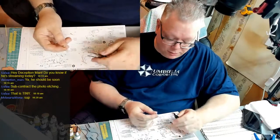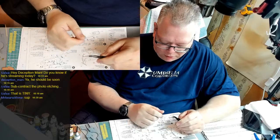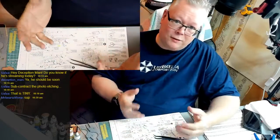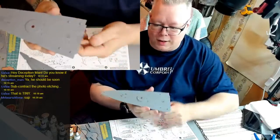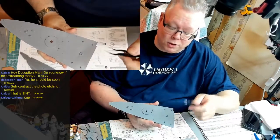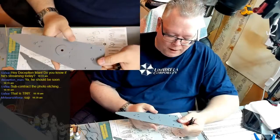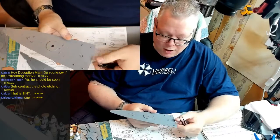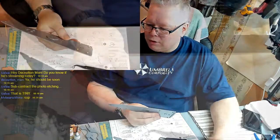The kit wants me to use a piece of round plastic stock in the middle and make about a dozen of these things. I don't like doing that super tiny stuff. When you look at the deck you've got four of them here - already molded as part of the kit. What the photo etch kit wants me to do is shave those off clean and replace them with photo etched pieces.